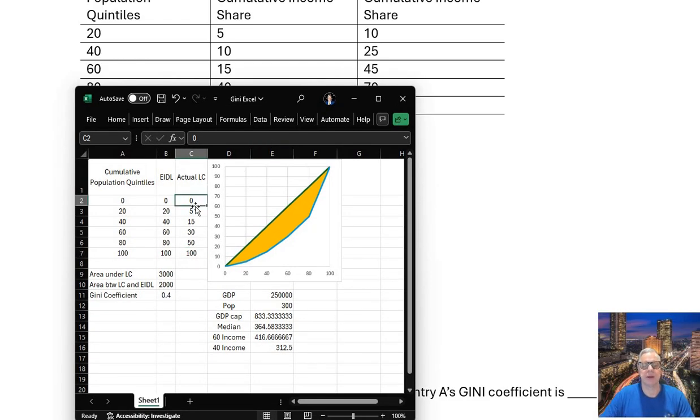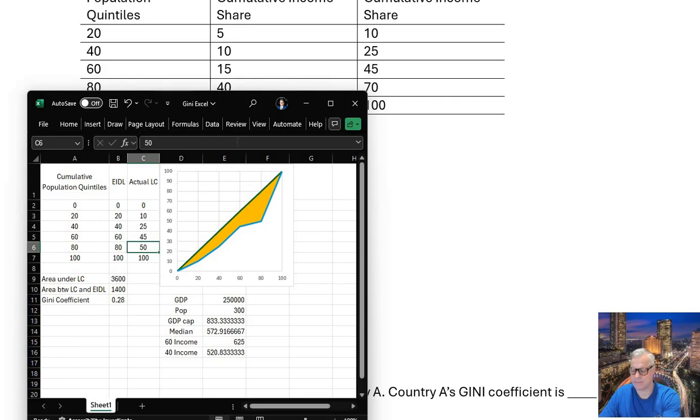So here, actual Lorenz curve. At 20 we have 10, then 25, then 45, and then we had 70. And then you see that indeed the Gini coefficient is 0.2.